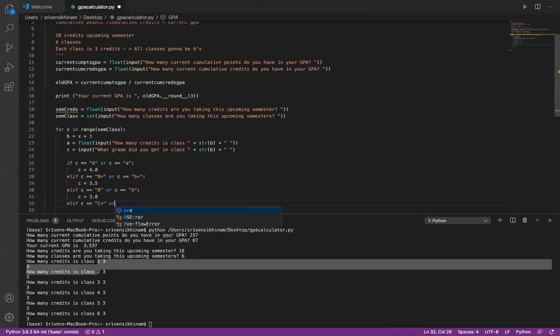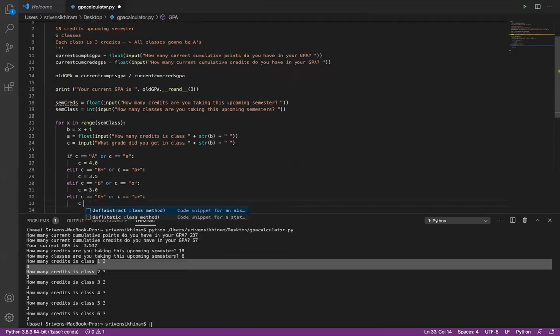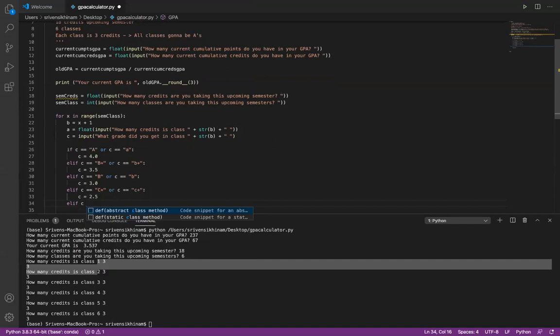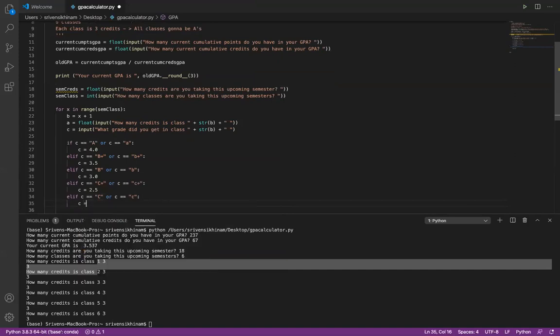So now we're going into our C pluses. So C is equal to C plus, lowercase. We're going to make our C equal to 2.5. And then if C is equal to just C, or C is equal to lowercase c, we're going to make our C equal to 2.0.